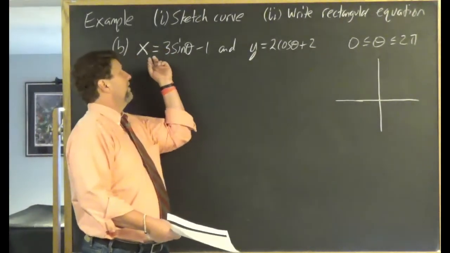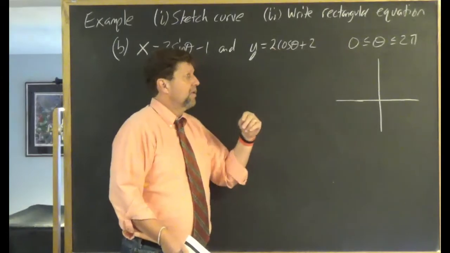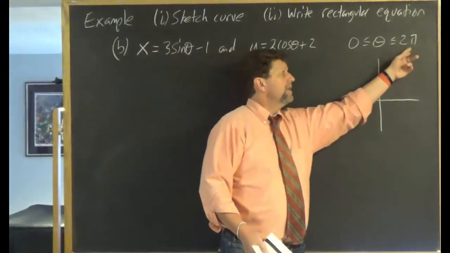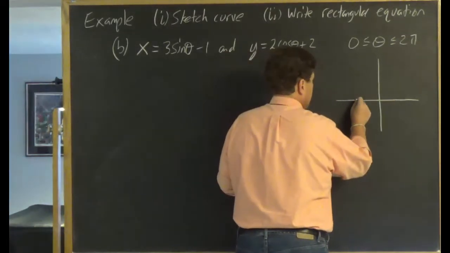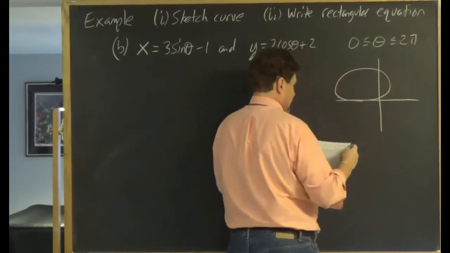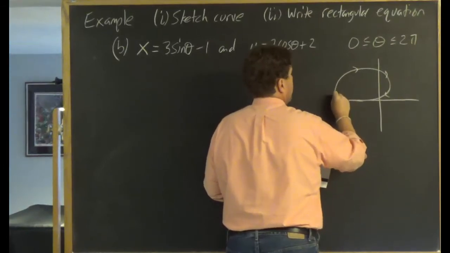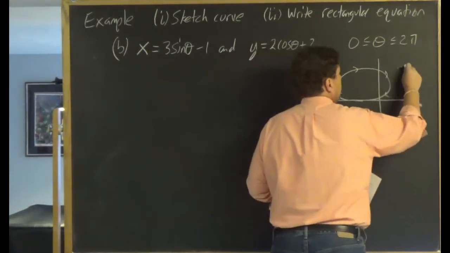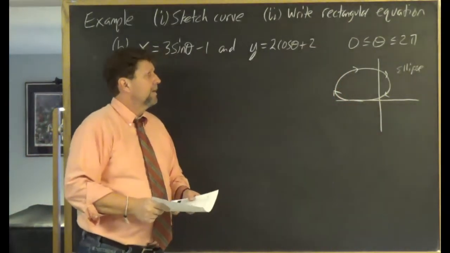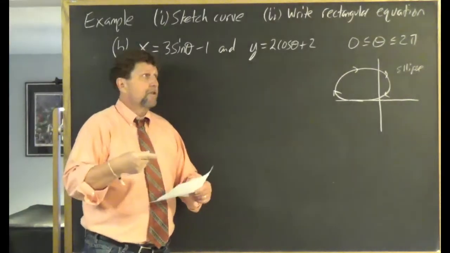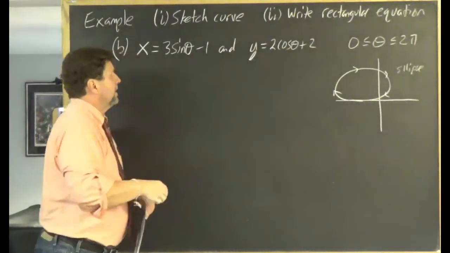So on the calculator, we graphed x equals 3 sine t minus 1, and y was 2 cosine t plus 1. We made our t min 0, our t max 2 pi, and we should have seen, I don't know, it looks something like that. I believe that was the orientation. And I think I told you, it kind of looks like an ellipse. Well, let's see. Let's do part 2 here. Let's eliminate the parameter.